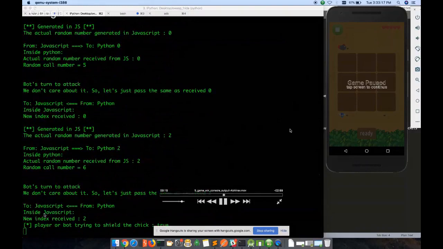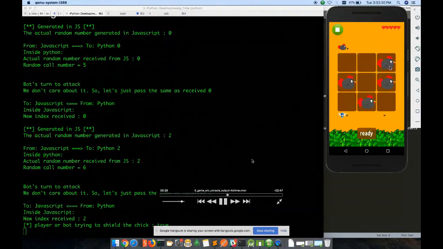And if you look here, the bot was trying to place a shield. Now we know that we never tried to place a shield. The bot was actually trying to place a shield because we see the set protection function being called with the argument as true. We simply ignore that. We don't allow the bot to put a protection at all.